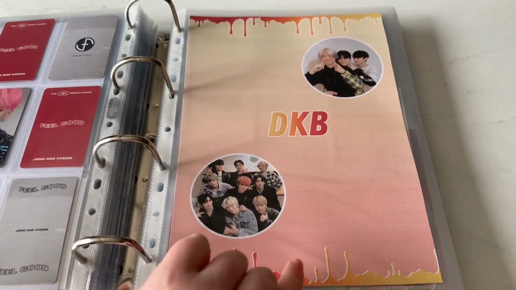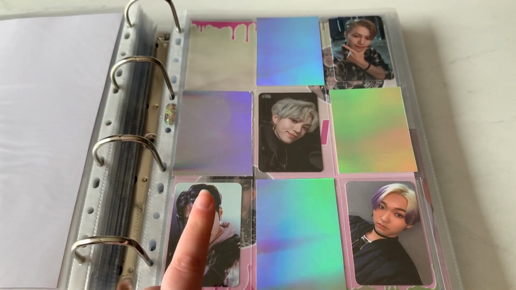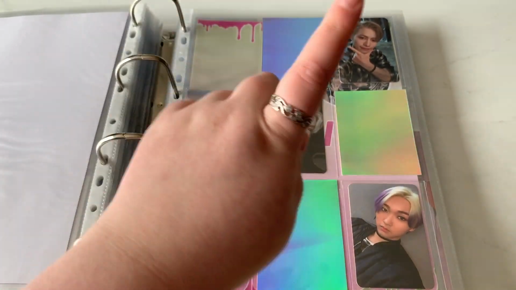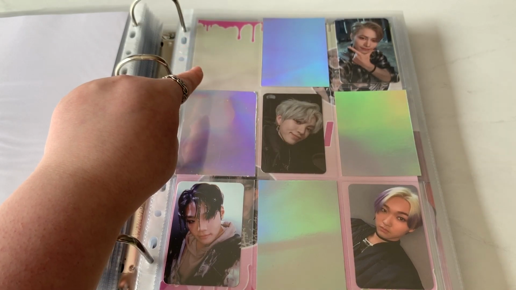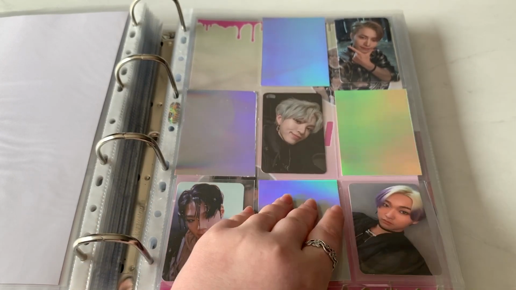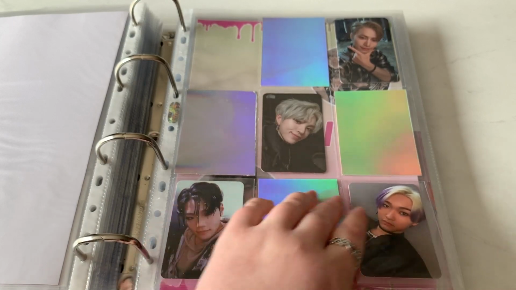Then we have DKB. So I don't really know who I'm collecting properly yet for DKB, but I recently traded Harry Jun for Dongil. So I think I'll probably just keep 5 for their debut album, and then when their new album releases, probably just collect maybe 2 or 3 people.